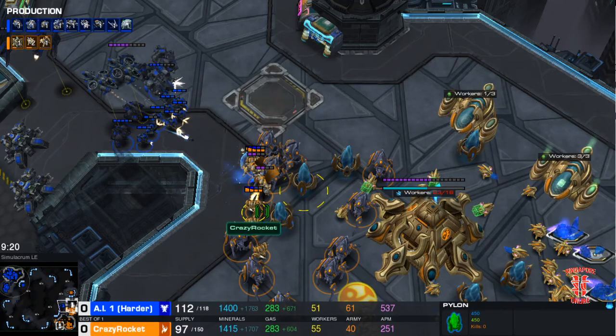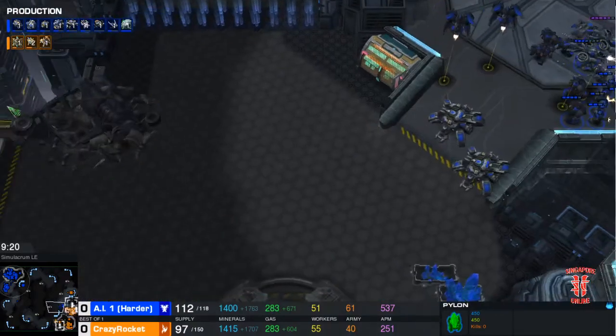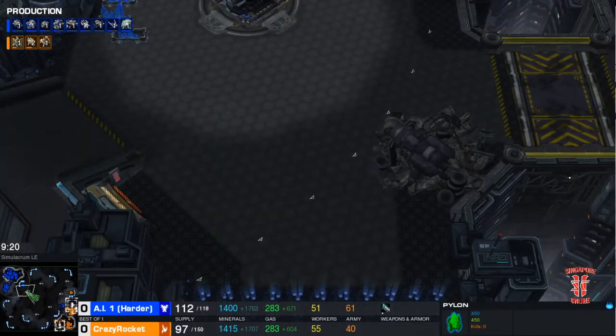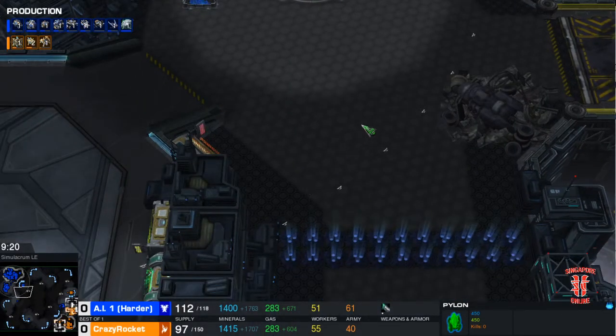I also like to point out something else. Your observer that saw this army was actually not in an ideal position. Wait, so where should it have been? Can you see my ping? No, chat, you need to fix that. Why can't I see your ping?